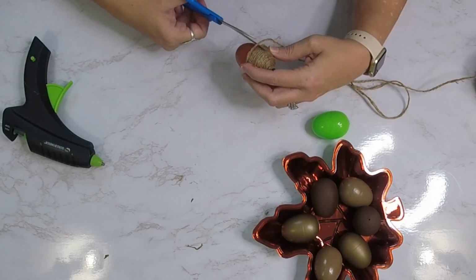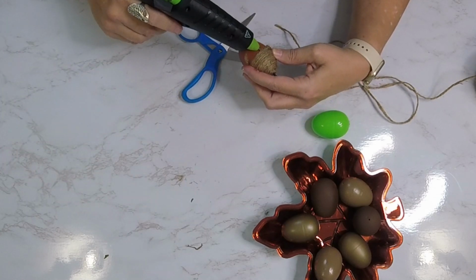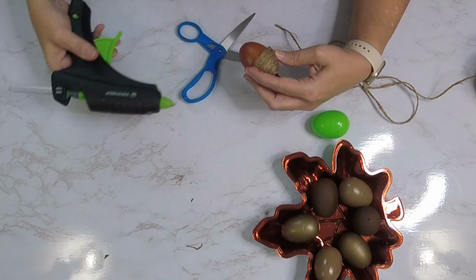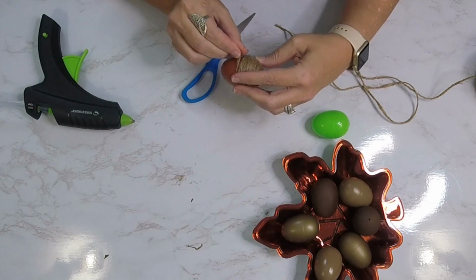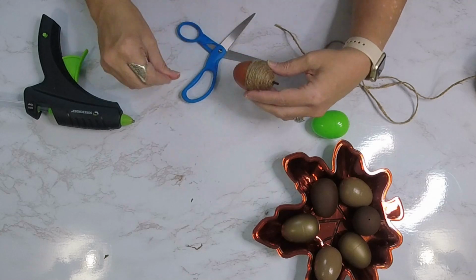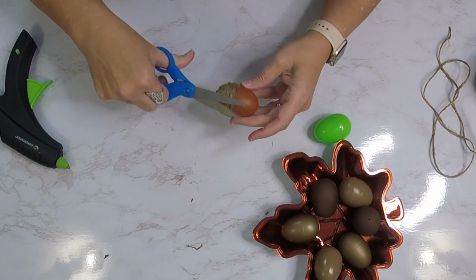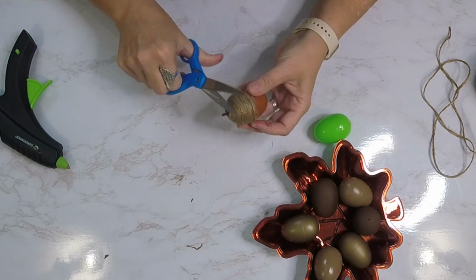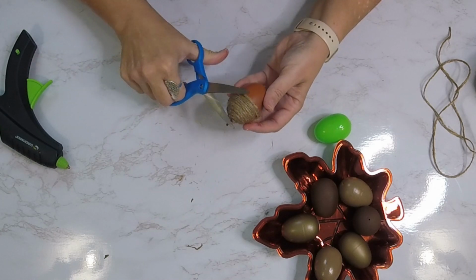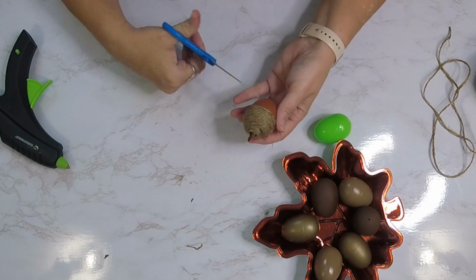Now that you've gotten down to the end of it, you just cut it off, put that last little bit of hot glue down, and get that secured on there really well. Now, you know that most twines have what I call little hairs, and I like to go in and clean them up a little bit with scissors, giving it a little bit of a haircut.